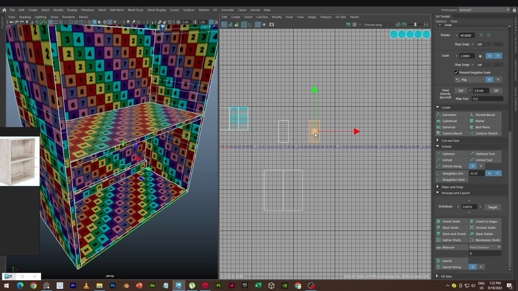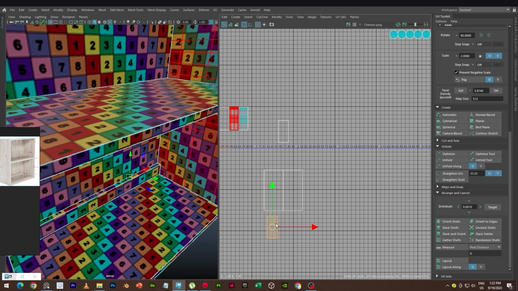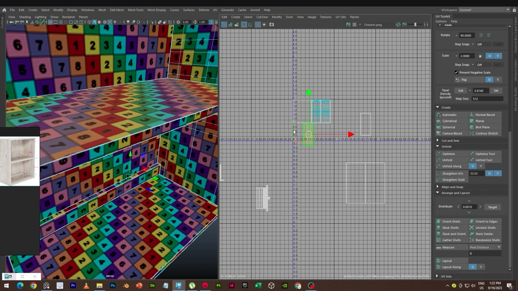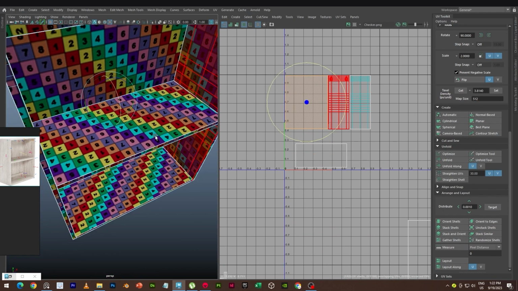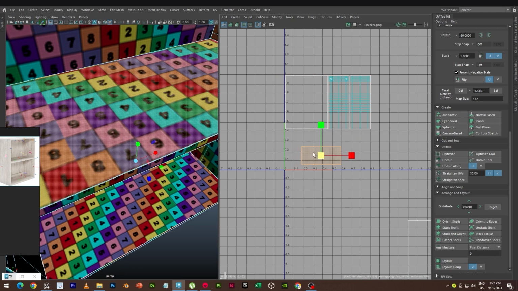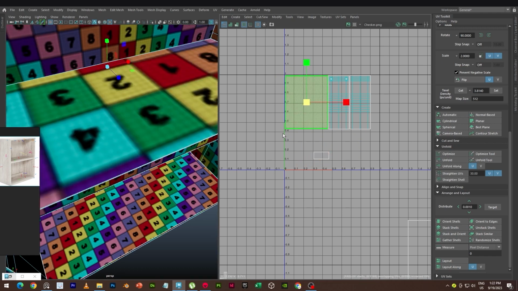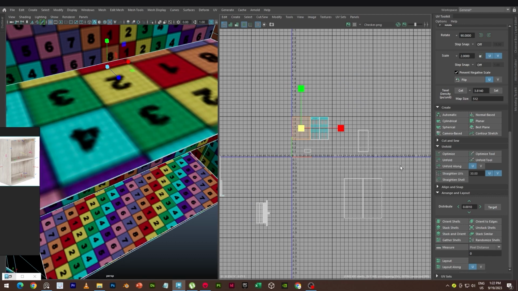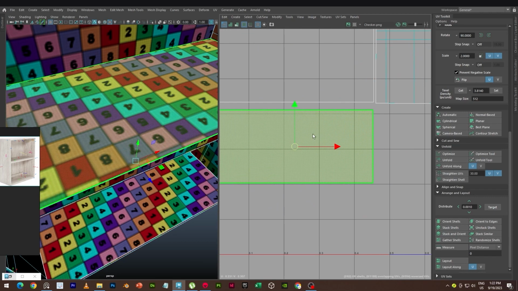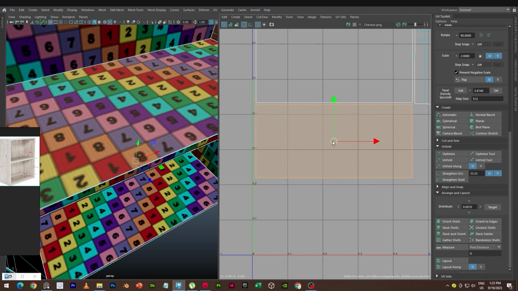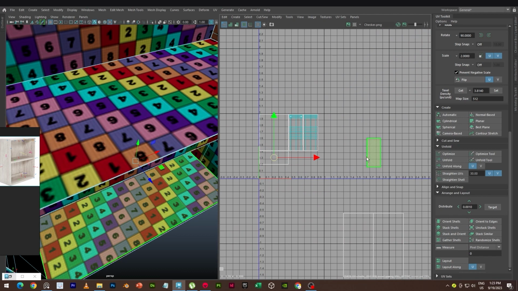I already told you the middle part, top has a different texture and the bottom part has a different texture. That's why I used that. See, you can understand, if I reduce it very small, then it will be very bad. Use the texture density Get and Set options to match the exact same checkers.